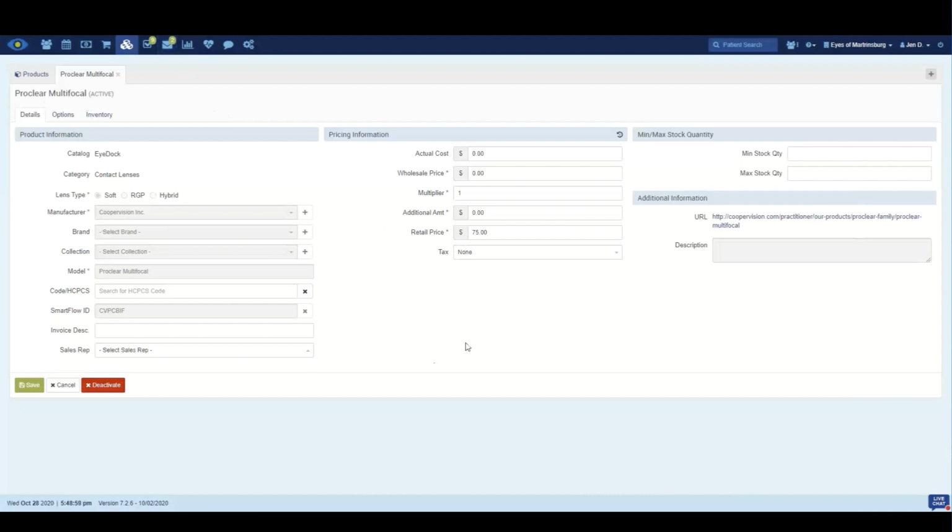You'll want to open the item, come to the pricing information, choose the tax field, and in the drop down, you'll have your tax options. And these tax options are coming from your location settings on that tax information tab. In this instance, I'm going to use my group tax rate and choose local and state tax rate. And once I'm done, I'll select Save.